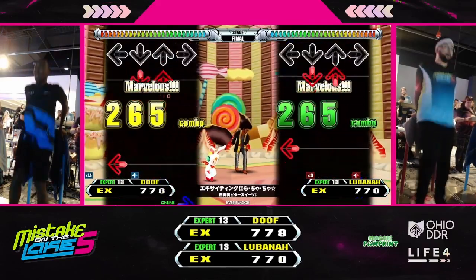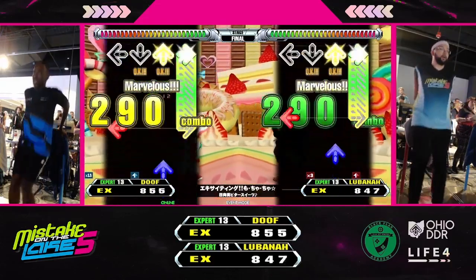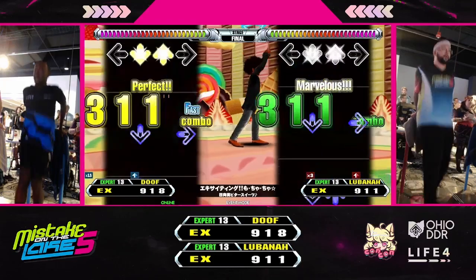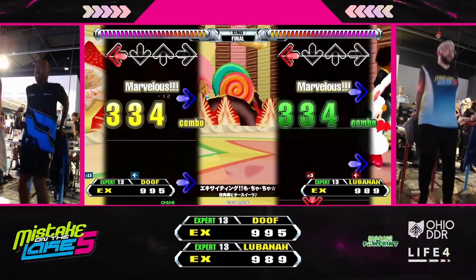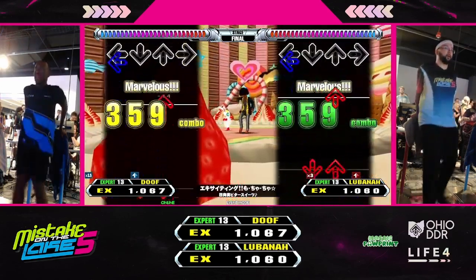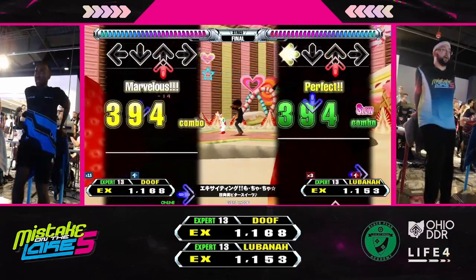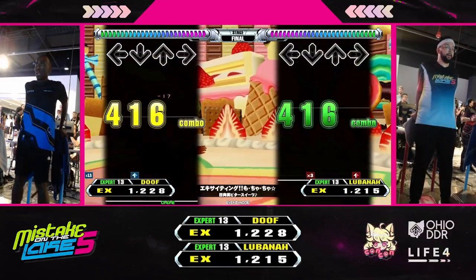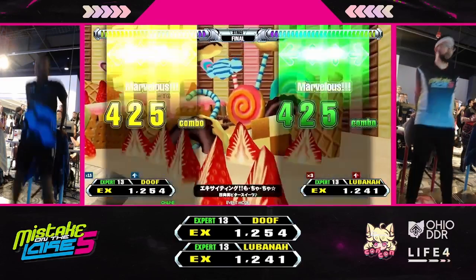Back to the straightforward ending. It does throw a few notes at the very ending. If you're not familiar with this, that can also throw you off. Doof holding on to the lead with 80x here. By about 13, if he nails the ending, he gets it. And he'll take it.